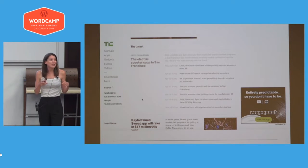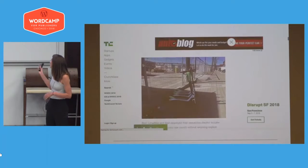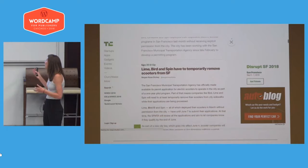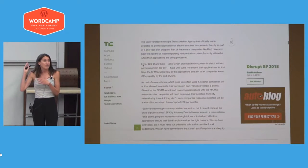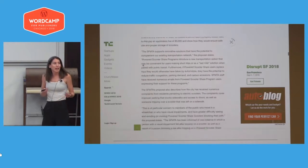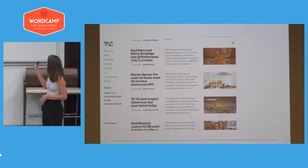Editors working on disparate pieces of content could group them together, and you'll see on the homepage in this example, it's very striking. You see the urgency through the timestamp, and when I click into it, you'll notice that that same kind of single page application experience, that river of content, is replicated in this specific feature. As you scroll through, you're led onto the content, all related to the same story, and you have the wayfinding tools.